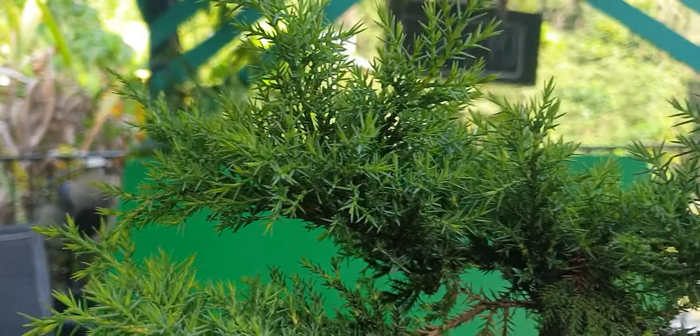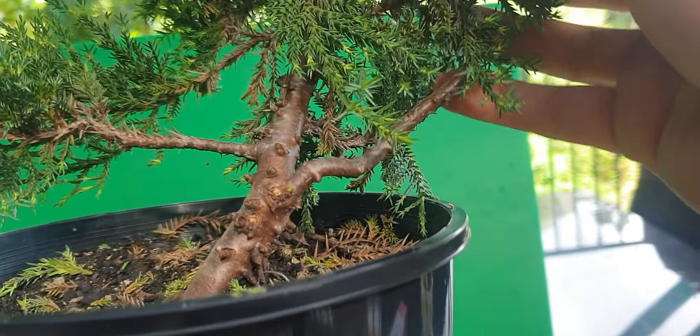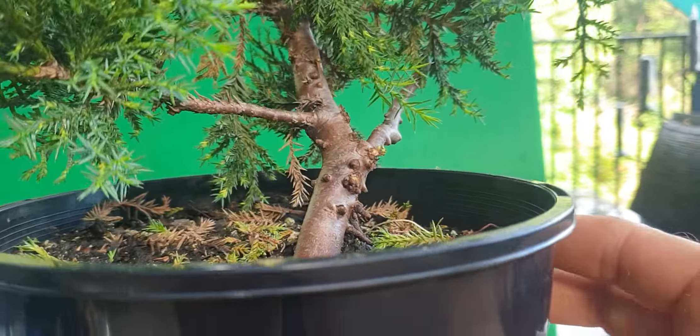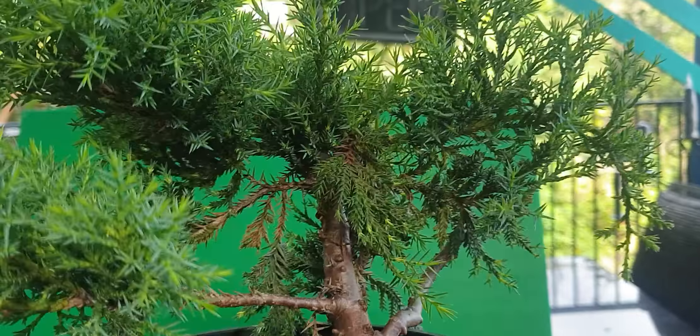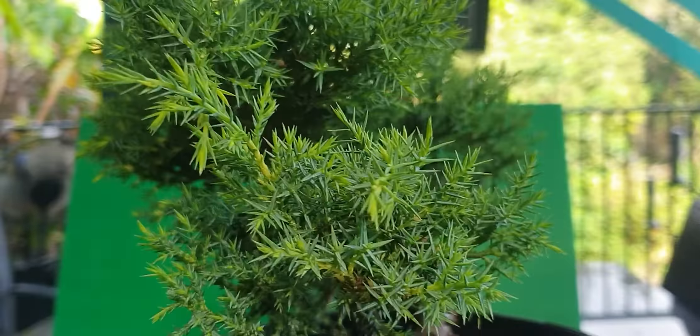Works up here very well. I've got a bit of a dead branch here so I might gin that and look for a nice effect. Isn't he beautiful? Needs a lot of cleaning up but I think we've got the makings of a really nice little tree here. So that's what I'm getting on with this morning.